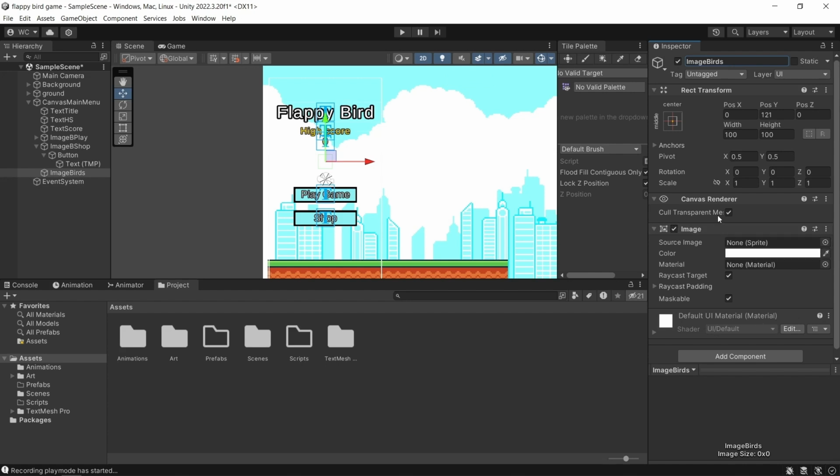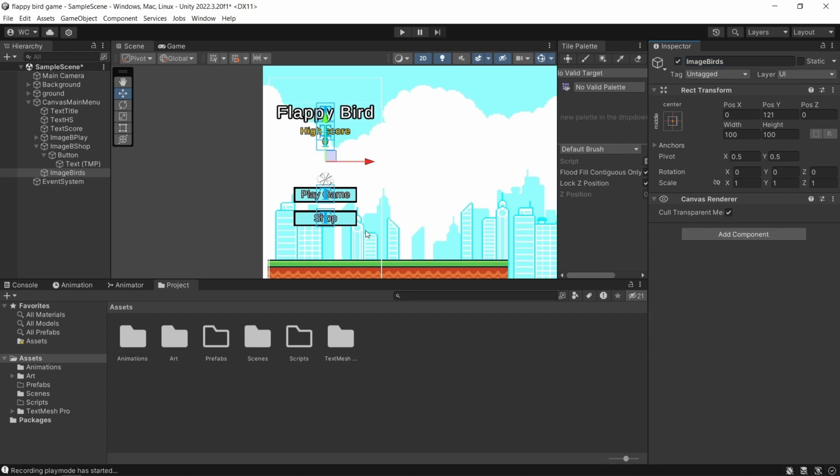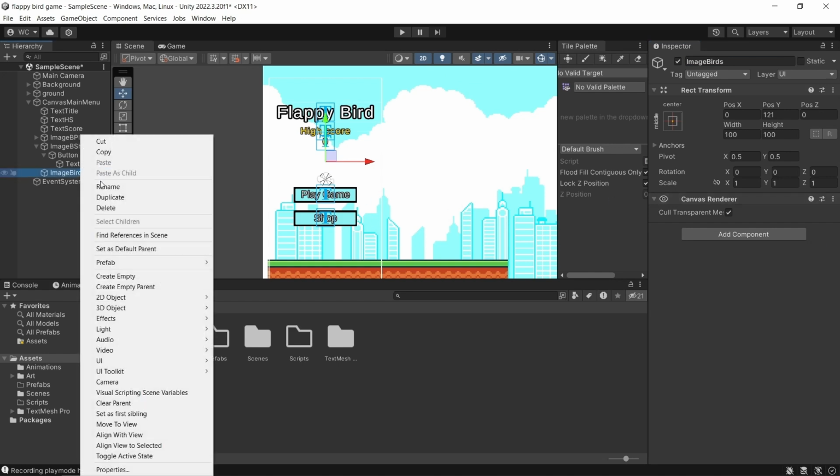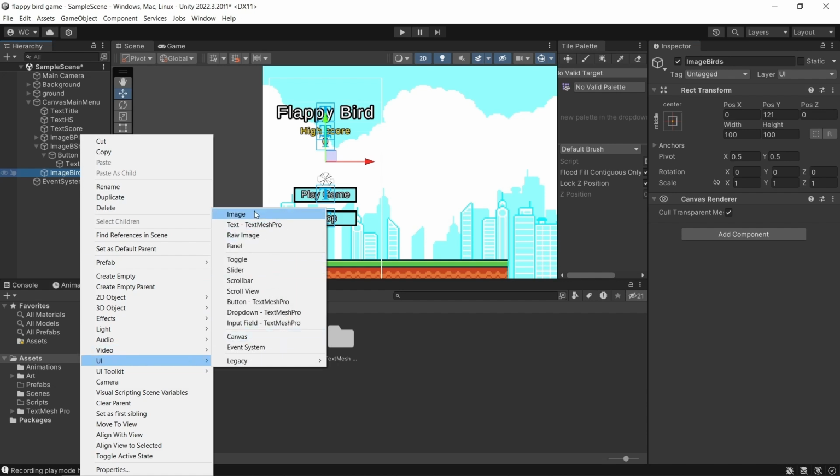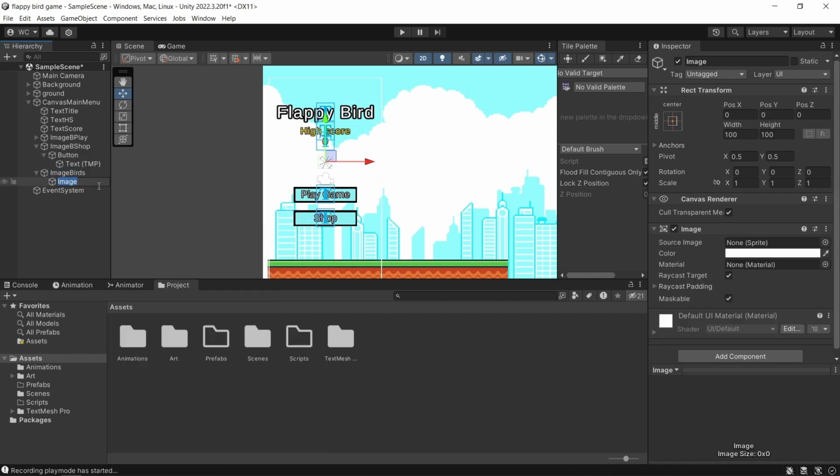So I'm actually going to remove the sprite. So let's go ahead and remove component so we don't have a sprite for it at all. And then in the image birds, we're going to right click and we're going to create another image inside of that. Let's go ahead and do that. Perfect. This one's going to be image, let's call it bird, Y for yellow. Okay. And then we're going to need a couple more for each one.